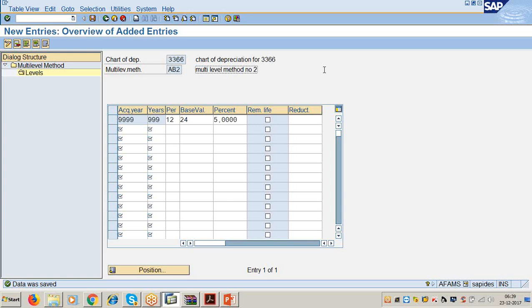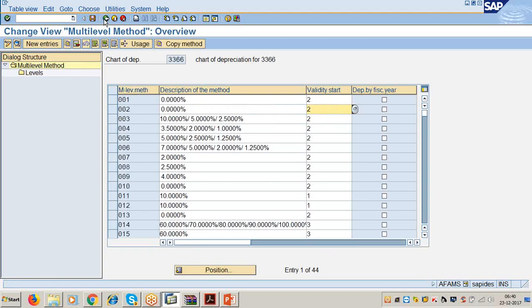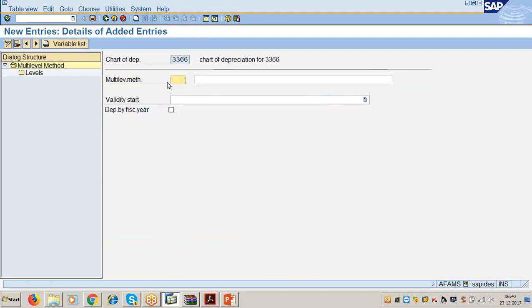Yes, to define above multi-level method, go to the transaction code AFAMS. Click on new entries.